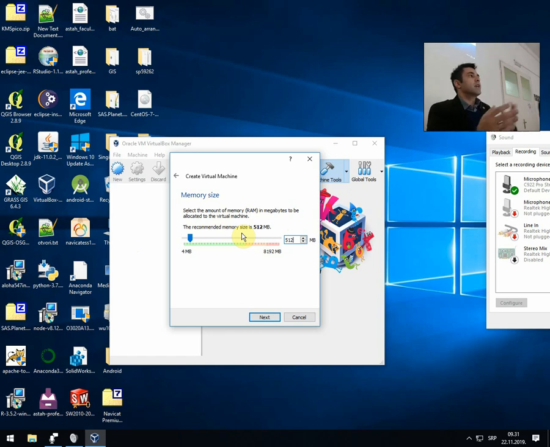So in this way we can differentiate between the basic operating system and the operating system on the virtual machine, which is called the guest operating system. That's like a little play with terminology here. So let's choose the amount of RAM memory for this purpose, since, as we have already been discussing, Linux is a lightweight operating system.